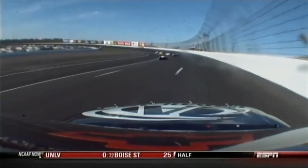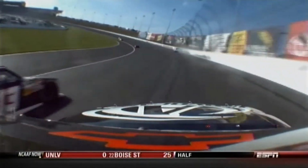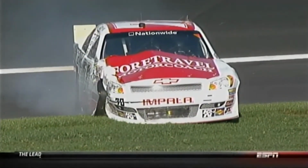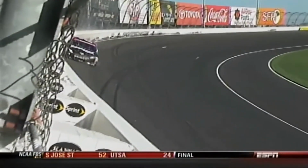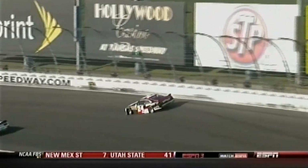Idea what happened. Yeah, see that tire just let go. Going down into the corner. Hard hit, as she said. Tough break for Johanna. She had finished 12th back at Kentucky, her best run on a mile and a half, and she was running 26th at the time. Well, he looked like he carried a lot of speed down into the corner, but just not enough grip there for that speed. In case you're wondering, let's see another angle on this.